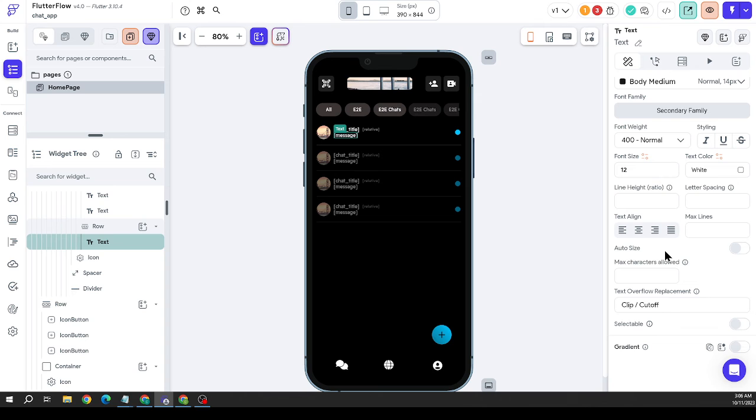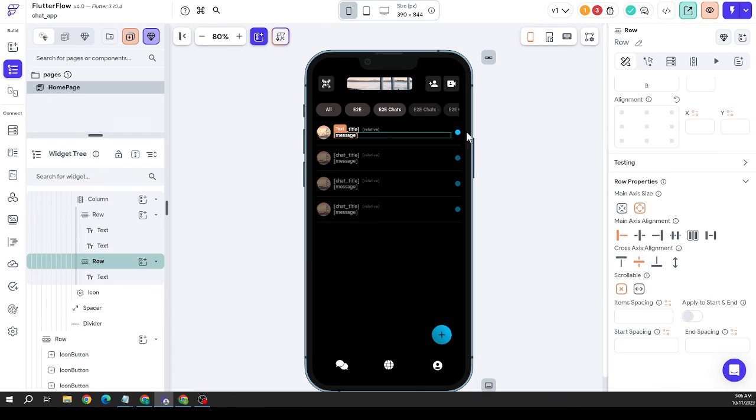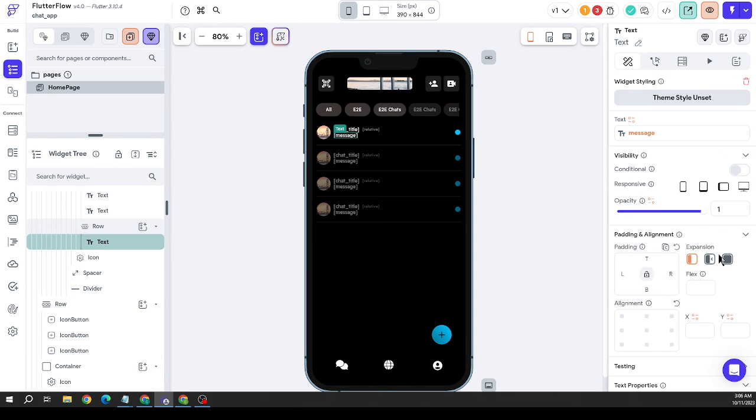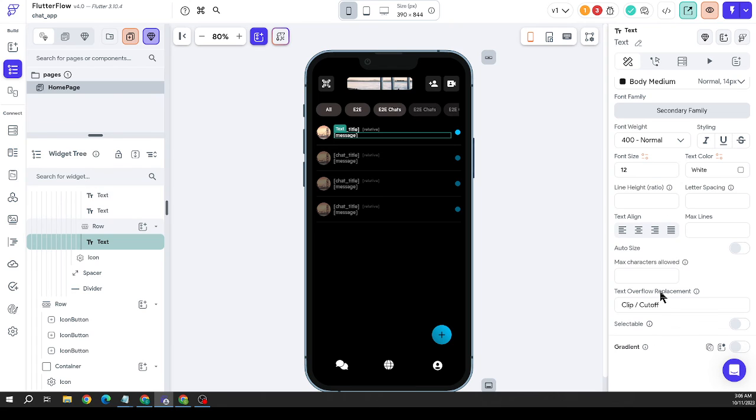And then down here, I think I did, yeah, I set that as a row, so we do want to extend that out just to be on the safe side. And max characters allowed for that. Don't want it very long.